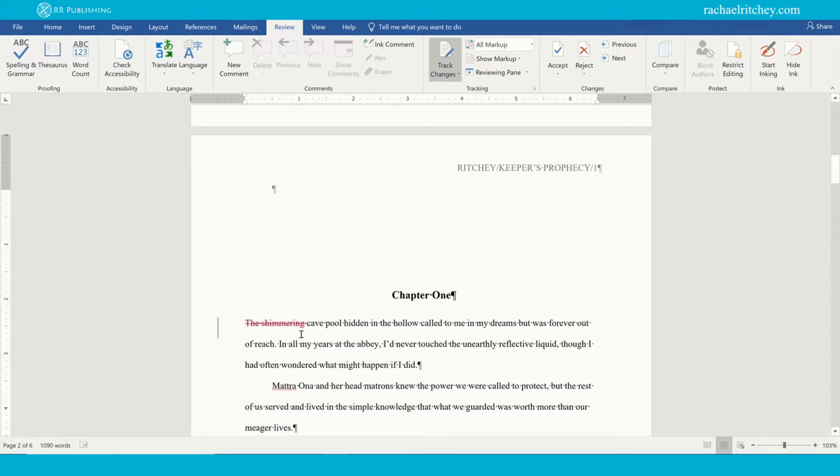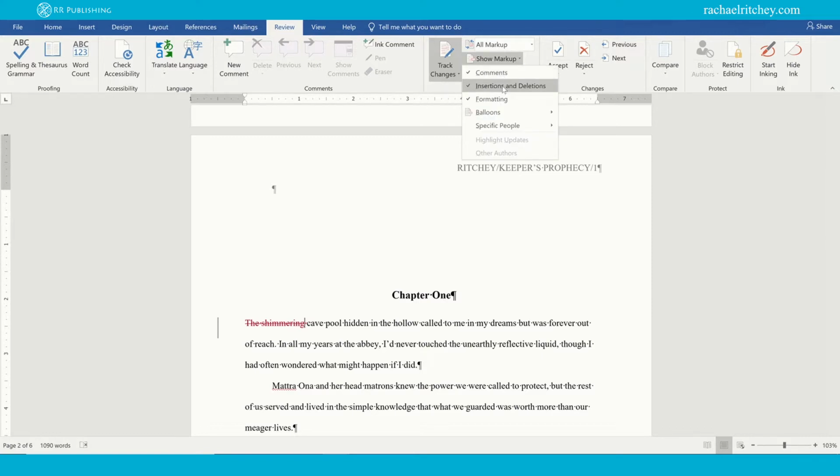So if I said delete to that, it wouldn't totally disappear, which is good. It would remind me that I had made a change right here, and so on and so forth. And I'm showing all markup. Simple markup takes it out. No markup, so that I can't even see what was changed. Okay? And then the original. You have all those great options. Track changes. Alright? All markup.